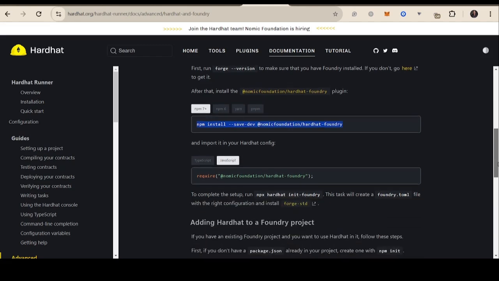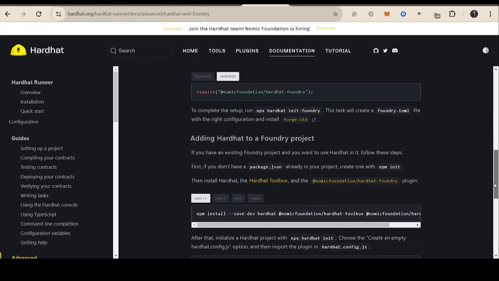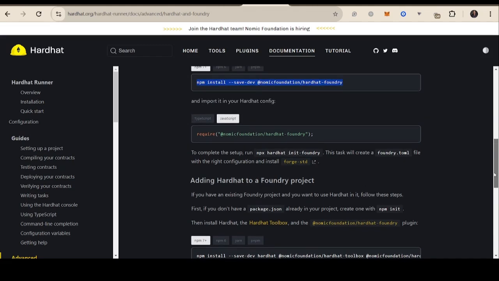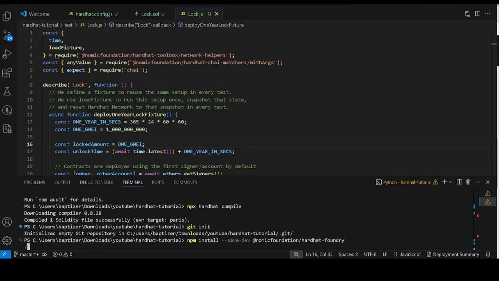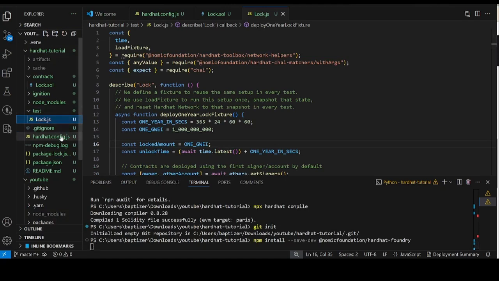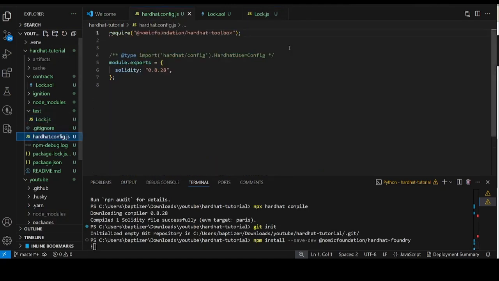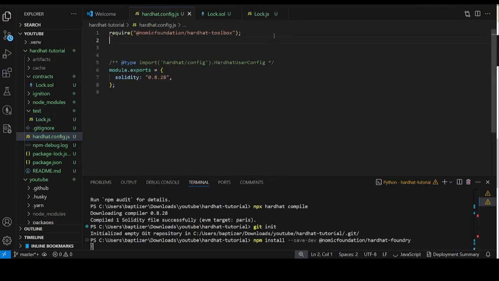Give it a couple of minutes. The next step is to configure your Hardhat by going to hardhat.config.js and inputting this.